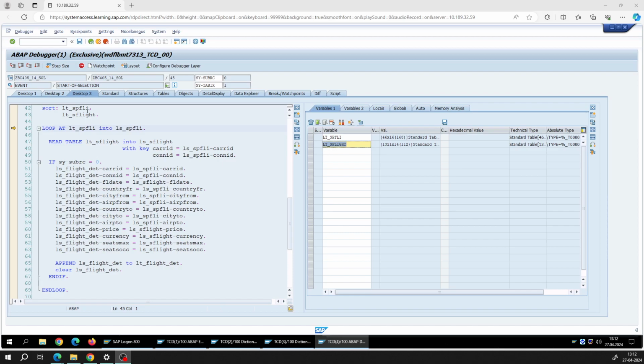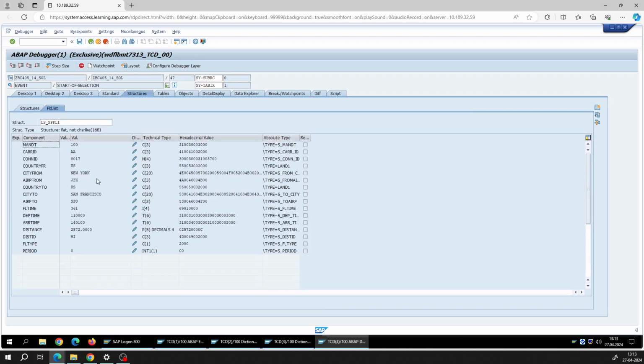For the first loop, when you executed this loop statement for the first time, you see this sy-tabix information equal to 1. That means the first record has been looped, and the first record has been transferred to this structure ls_spfli. If you double click this structure, you can see the record has been transferred here, right?